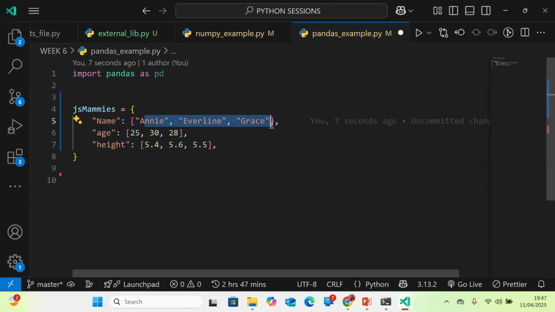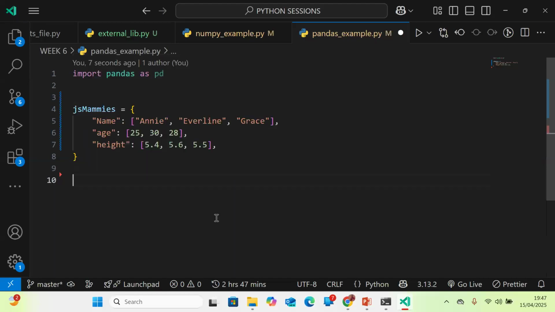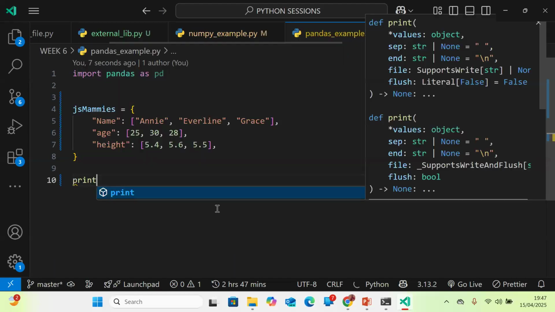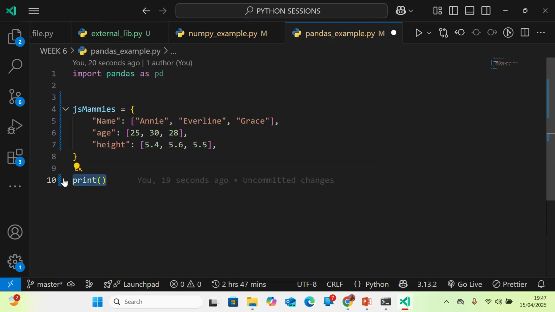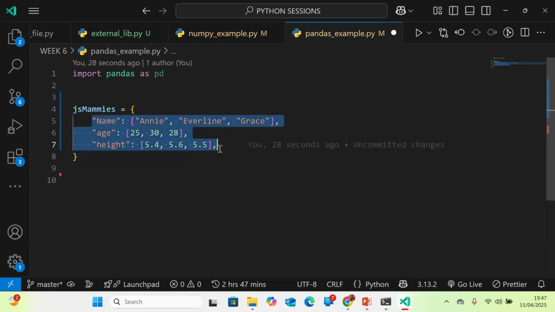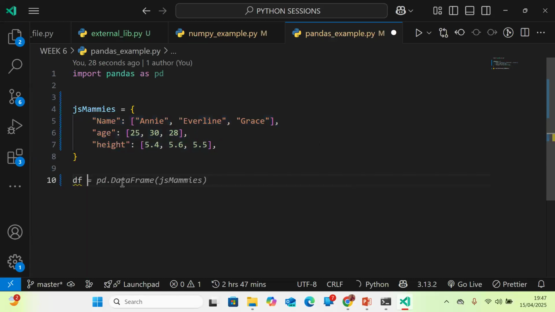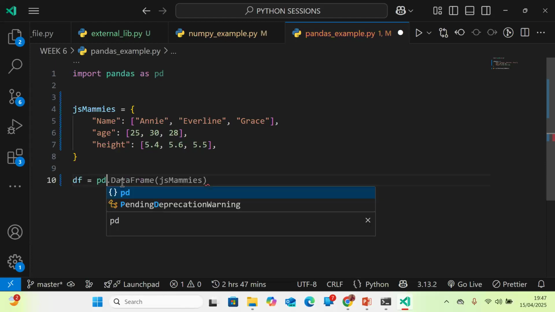So what I can do here is, for example, let me show you something. If I print, you can see that when a normal person checks this data, it makes no sense. All this data makes zero sense. I can create a data frame. I will explain what a data frame is after we see the results.